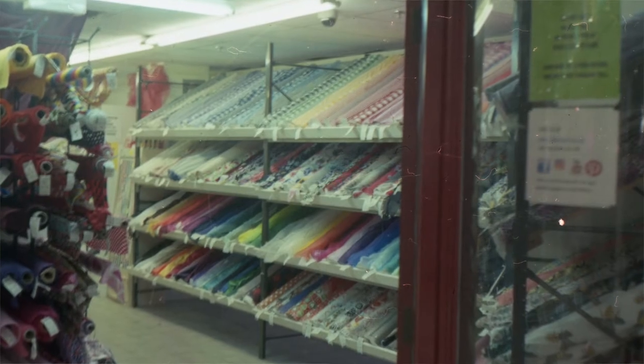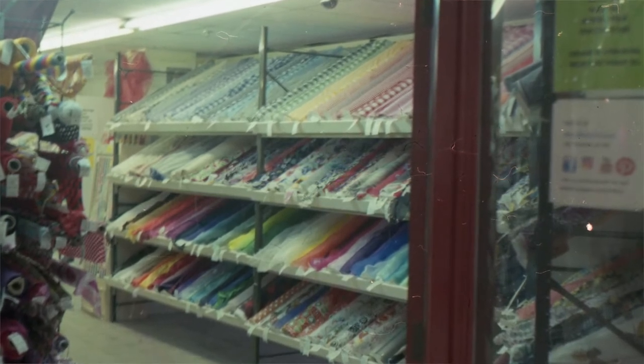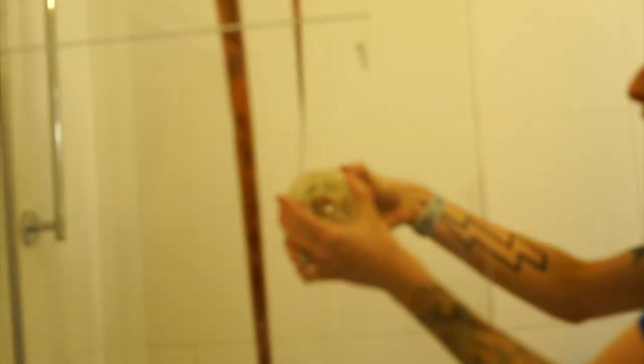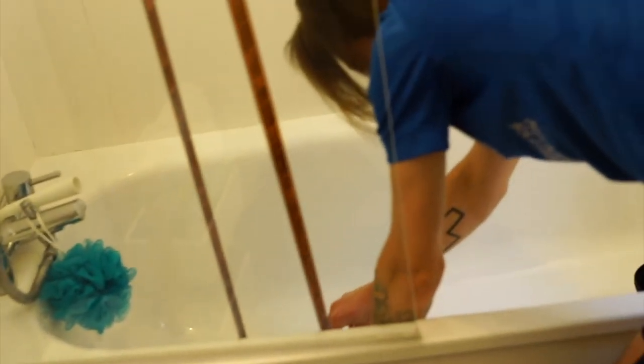There we go. So we're going to take our clip, put it on the top. One thing you can also get is squeegees, specifically made for this. I don't own any, so we're just going to unfurl it down. And again, we're just going to take our clip on the bottom and do that. And now we wait for quite some time.